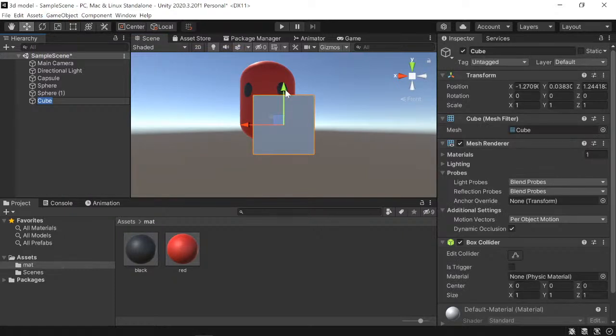We can just take the cube itself. With that cube itself, we can create the nose. We are supposed to insert that.